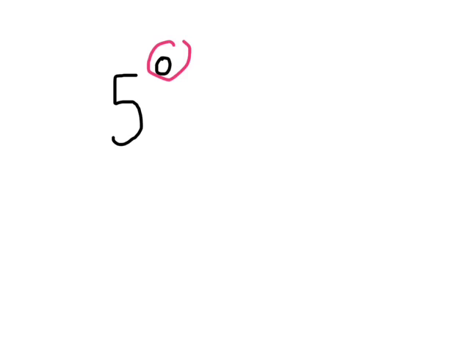Okay? If you multiply anything by 1, does it change what you're multiplying it by? Like if I had 10 times 1, what's 10 times 1? 10, right? You can multiply anything by 1 and it won't change the answer. So try this on your calculator: 5 to the power of 0. If you punch that in, 5 to the power of 0 equals 1, because I can put a 1 in front of that. I can multiply anything by 1.